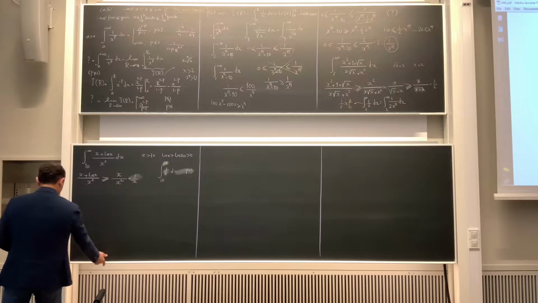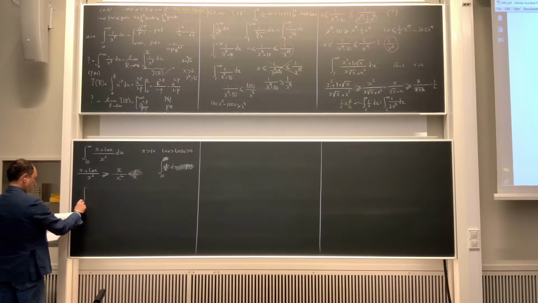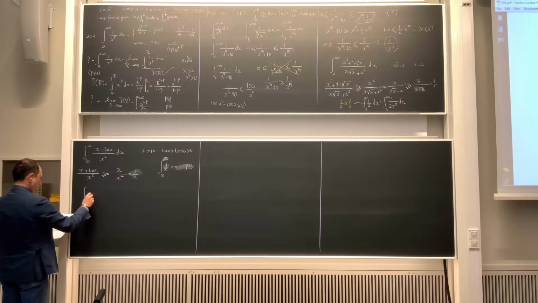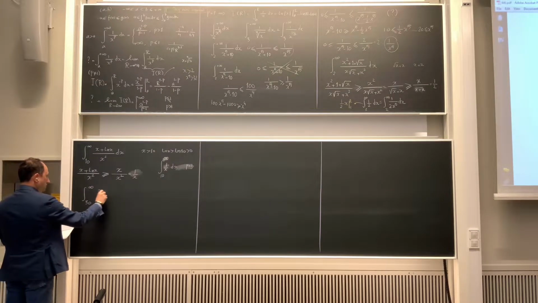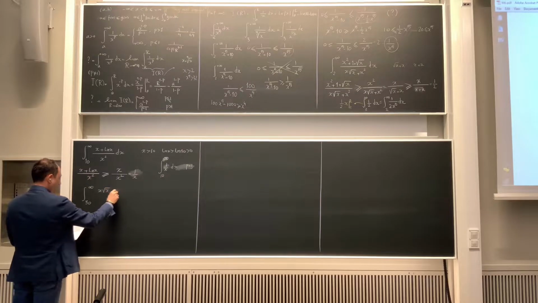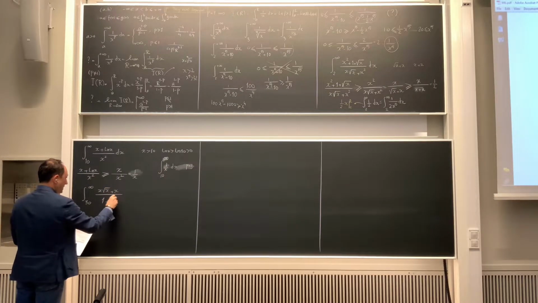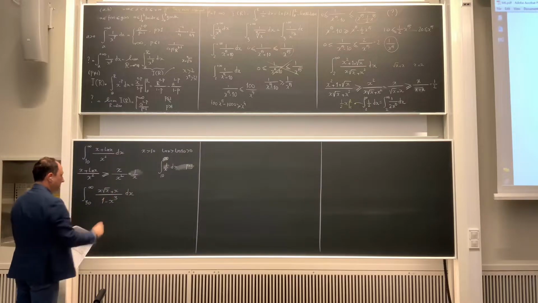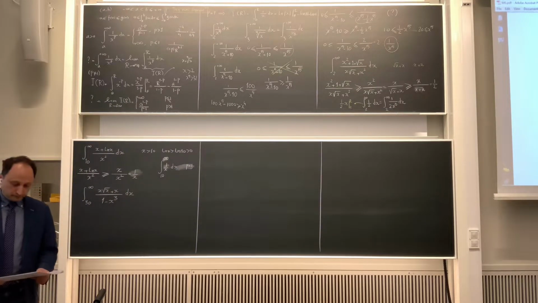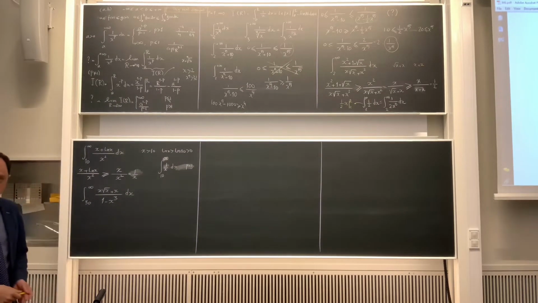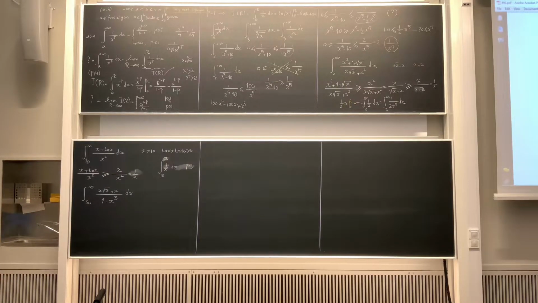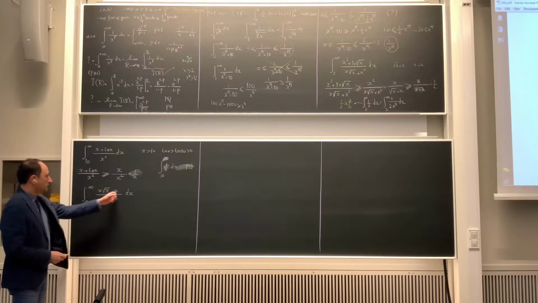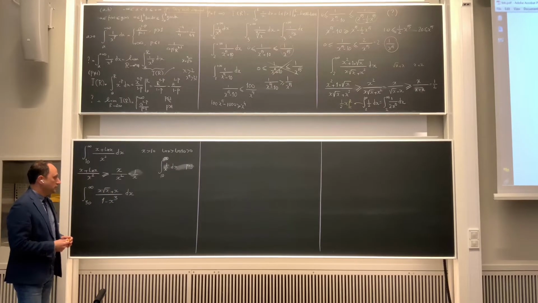What about this one? Integral from 30 to infinity, x square root of x plus x divided by 1 minus x cubed dx. Okay, first tell me your feeling. Do you think it should be divergent or convergent? Convergent. Why? Because the degree of the numerator, by the way, is how much?